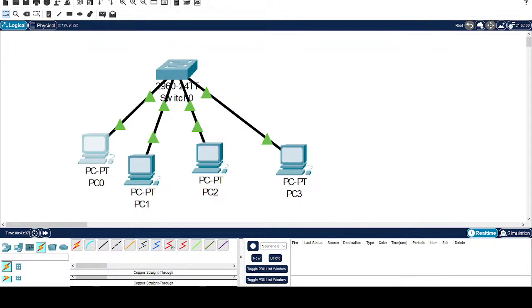Okay, so let me quickly assign these PCs addresses. PC 0, 192.168.2.1. PC 1, 192.168.2.2.